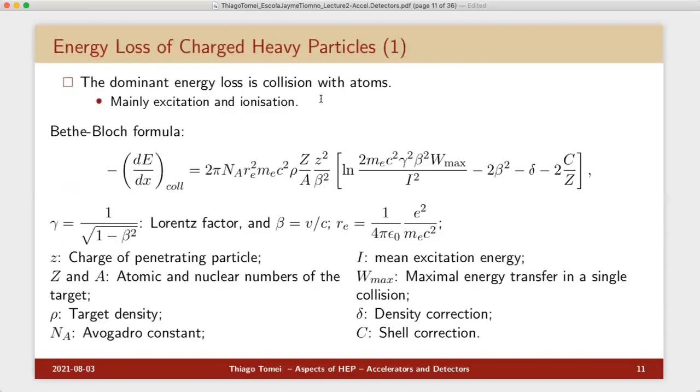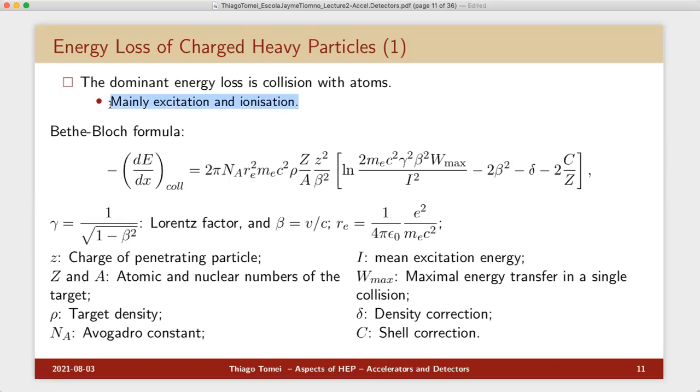So let's go through this. How do you detect a charged particle? Let's think first about charged heavy particles, stuff like protons and muons. Imagine a particle going through bulk matter, so solid state matter, a crystalline network. How does this charged particle interact? The answer is it collides with atoms. And by atoms, I essentially mean the electrosphere of this bulk matter, the electrons in the atoms. It mainly excites and ionizes these atoms.